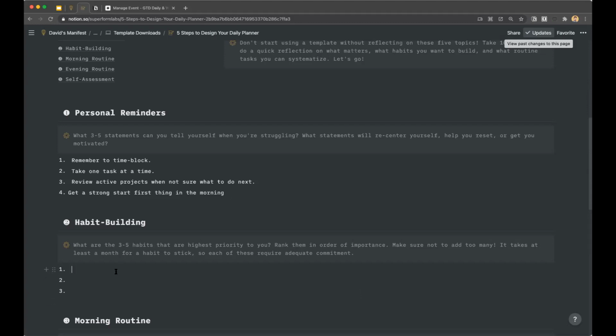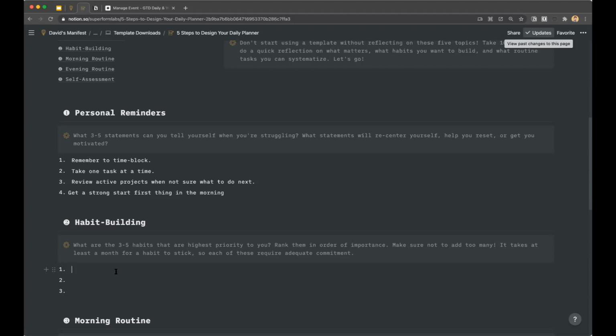Habit building, this is also a very personal one. So I tend to recommend not trying to build more than 2 or 3 habits at a time. To do something new consistently every day takes a lot of mental energy, and a lot of times we tend to try to incorporate an entirely new system and end up struggling to maintain it because there are so many new aspects of that system that require new habits.